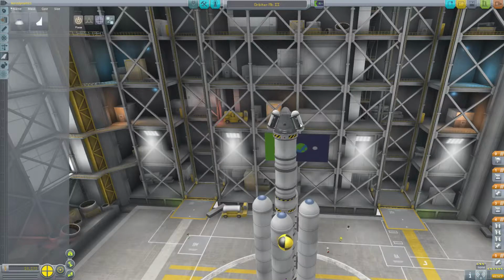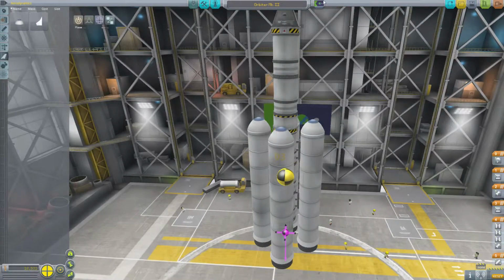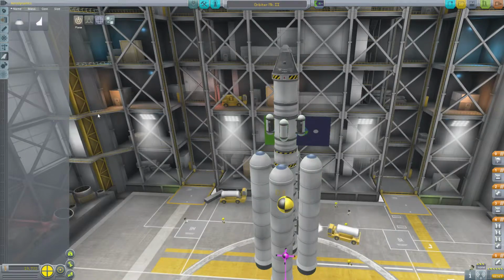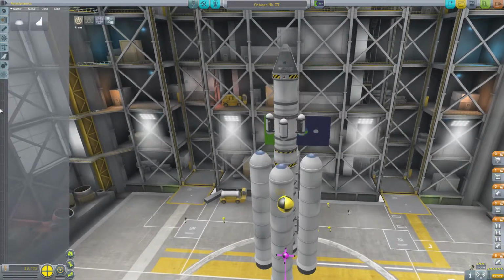Goo canisters. Goo canisters. If I take you off, what happens? Here's a question. What happens if I put the goo canisters down here and then just collect the data? That shouldn't make a lick of difference, right? It shouldn't matter where the goo canisters are, or if they come back, just that I took the data. That's what I would think. Science, yeah, I'm not really going to use that.